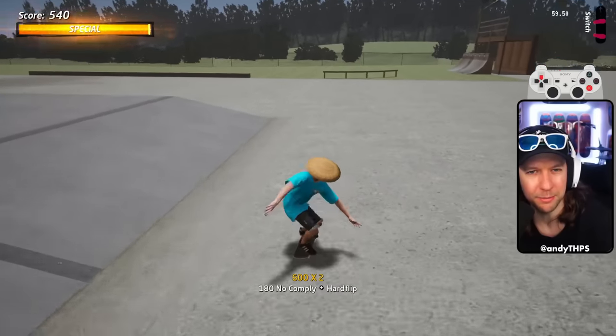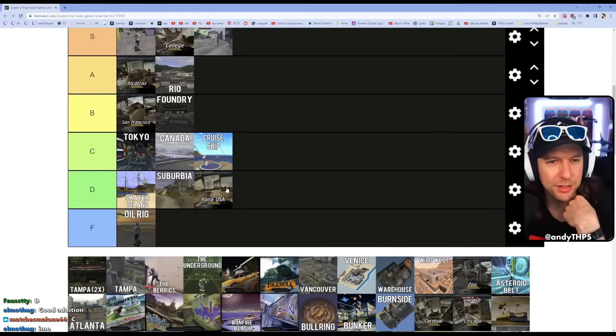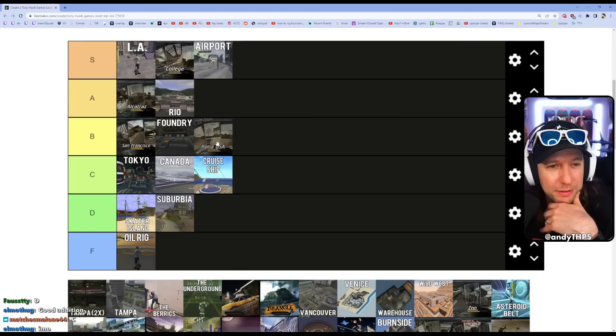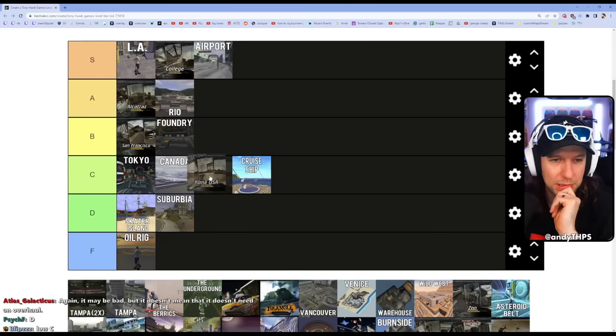I just would have liked to see much more happen with the borders, I think, is the main takeaway here. C or D is kind of where I'm leaning. It's definitely not an S, A, or B. I think it's better than Suburbian Skater Island for sure. I think it's better than Cruise Ship. And there's less kill planes than Canada. There's more skatable area in here than Canada.